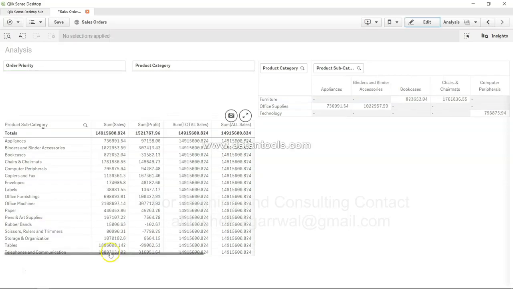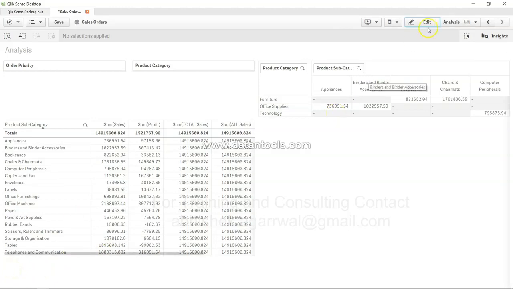Hey guys, welcome back to the new video, and in this video I will show you how you can find the distinct or the unique values. Unique values is a regular requirement that we need to figure out in many scenarios. For example, if you are working in a sales dashboard, how many unique sales have you done, or if you are working in an orders dashboard or a product dashboard, you always need to figure out unique product names and unique product lines. So let's see how you can do that within Qlik Sense.